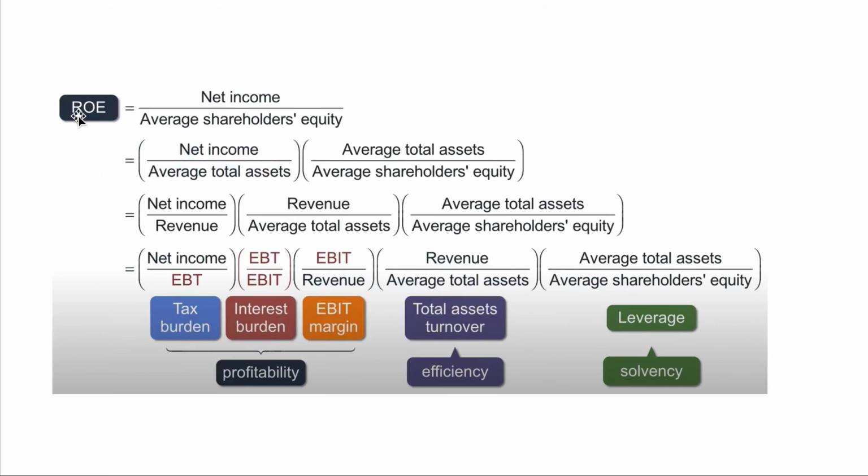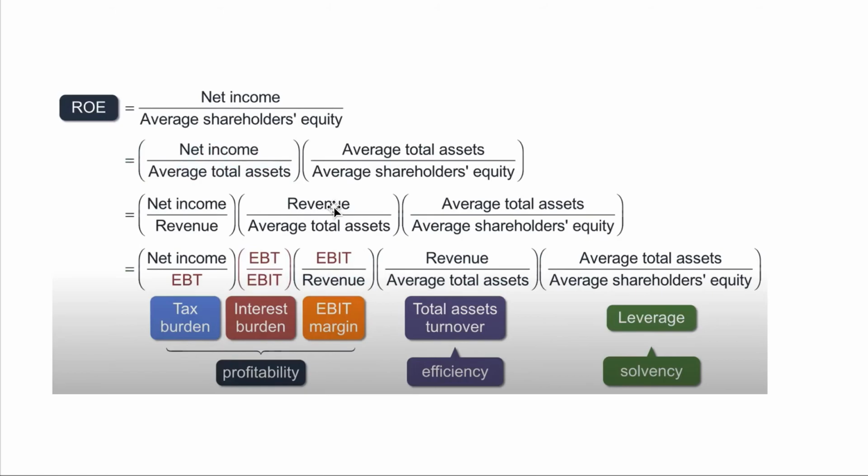So here is an example of how the DuPont analysis can be broken down. This is the return on equity, which equals net income divided by the shareholders' equity. If we break it down, this is the formula for return on assets: net income divided by total assets, and here total assets divided by shareholders' equity. Now, if you cancel these two together, you're left with net income divided by shareholders' equity, which is the same as here. If you break it down even more, this is net income divided by revenue, which is the net profit margin.